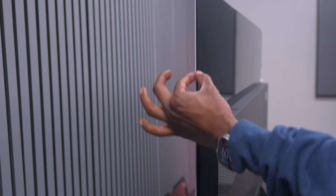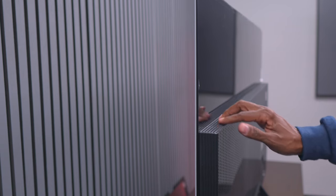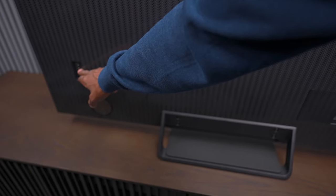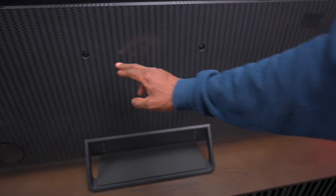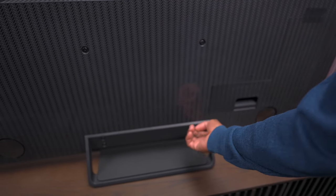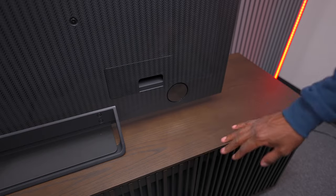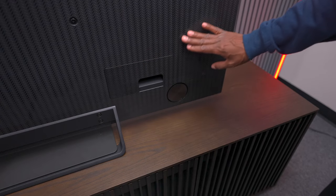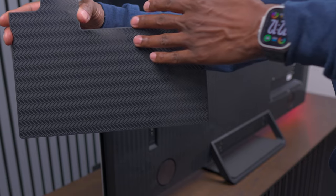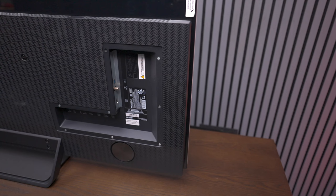I really like the design on the television — it has a nice black piano glass look. Being that it is OLED, you can see how thin it is from the side. This module houses all the components. There's a notch with ventilation at the top, and up here there's a power cord input along with mounting holes for wall mounting. It has two speakers on the back, and there's a door that houses all the different component connections where the wires come out. The whole back has a carbon-fiber-like look to it.